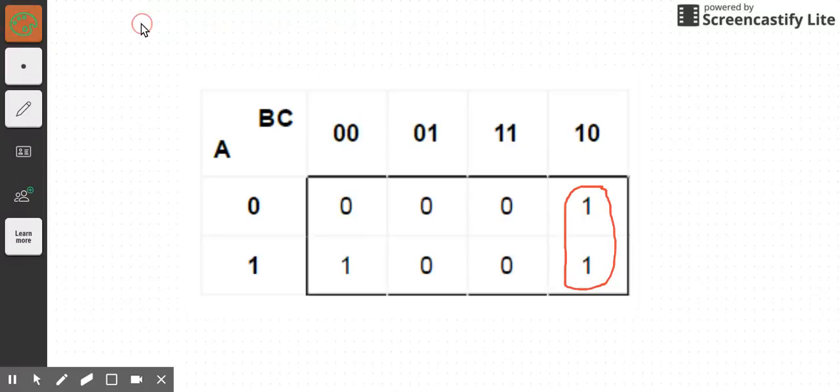So now I'm noticing this single one over here, and my first reaction would be to just keep it on its own because it seems to be all on its own over here.